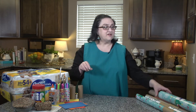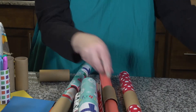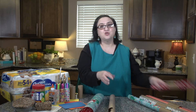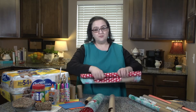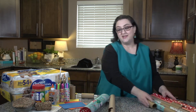The first one involves wrapping paper. If you're like me, your ends kind of look like this. But by taking a toilet paper roll and putting it around, you can prevent that. It works great if you have lots of leftover little scraps — just roll them all together, put them in the toilet paper roll, and they're neat and organized for when you're ready to wrap that next gift.